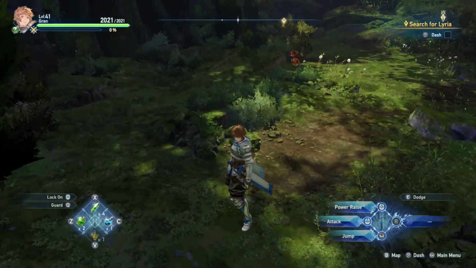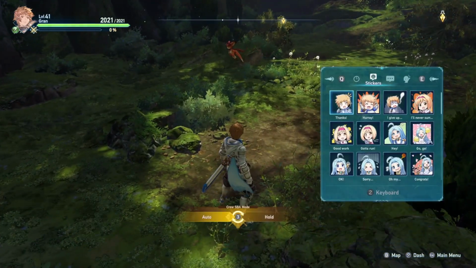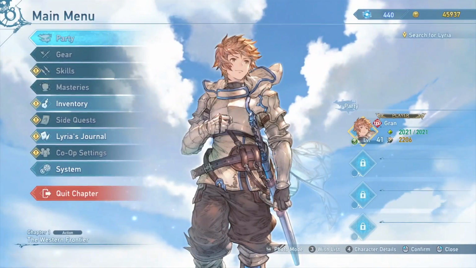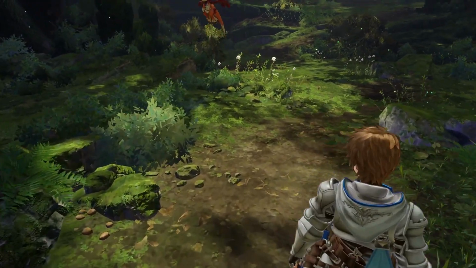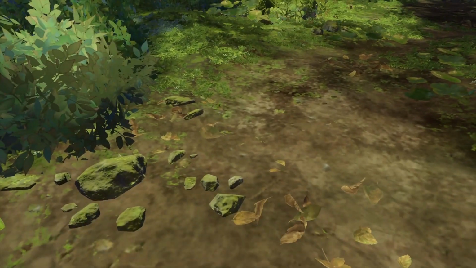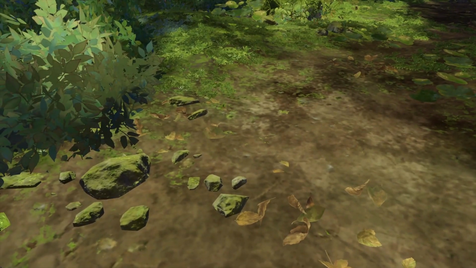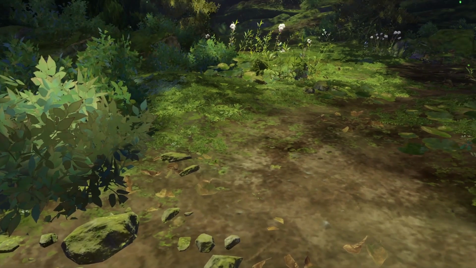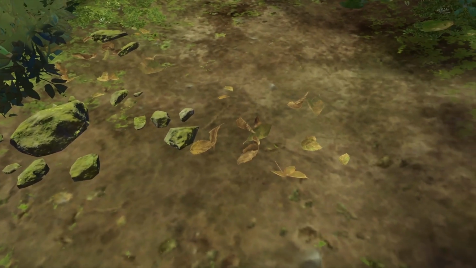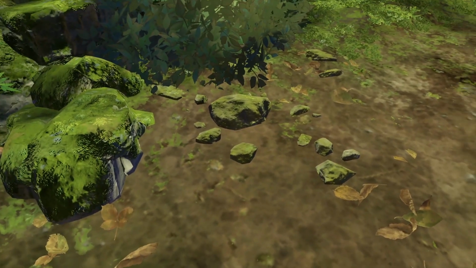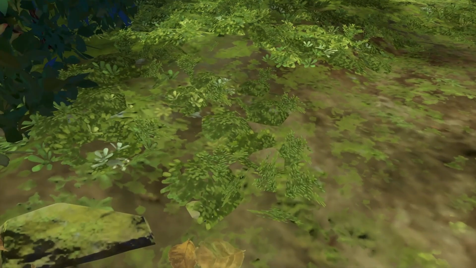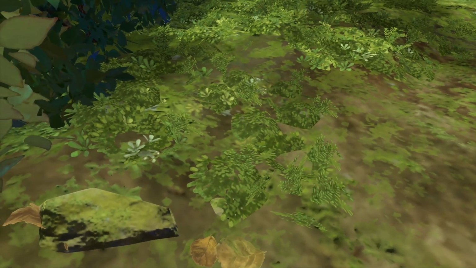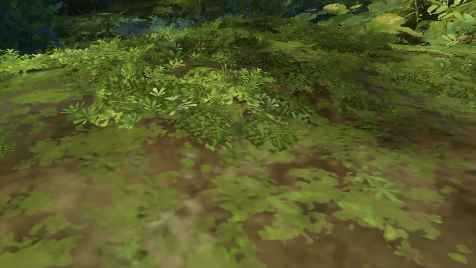That is why it is so dense, because if I go here and do this free camera thing, you can see that the ground has more than just the texture going on. There is the texture, there are the normal maps, but also there is actual mesh on top, like the leaves, these small rocks, and this interesting one, which is these small moss weeds and flowers, like mesh that you see here.